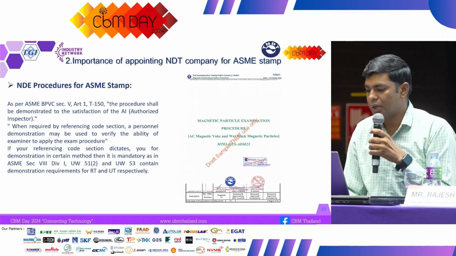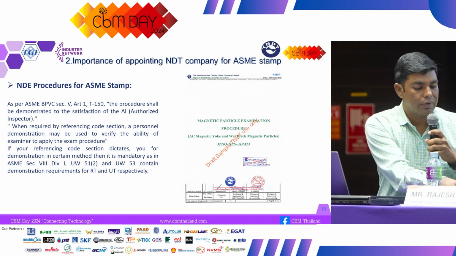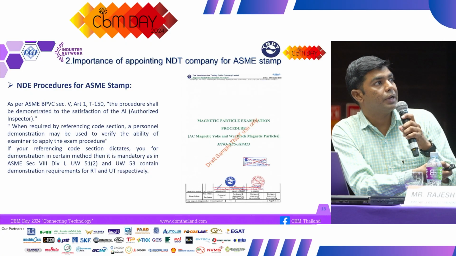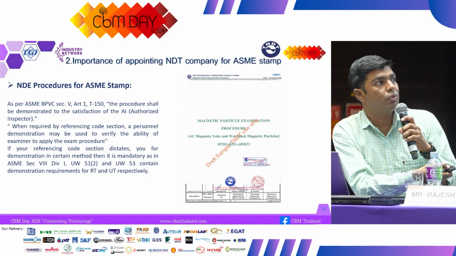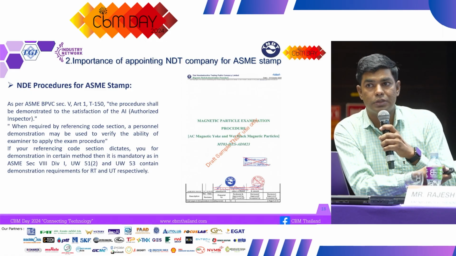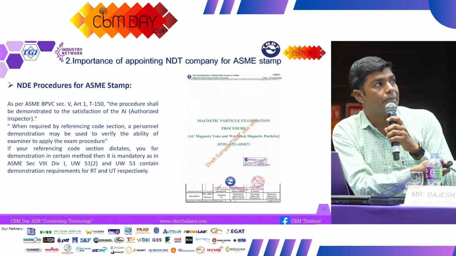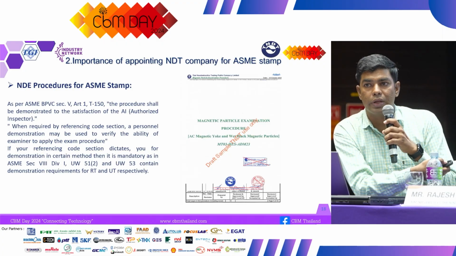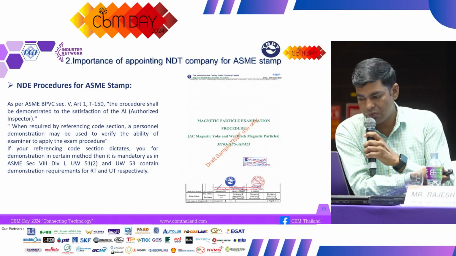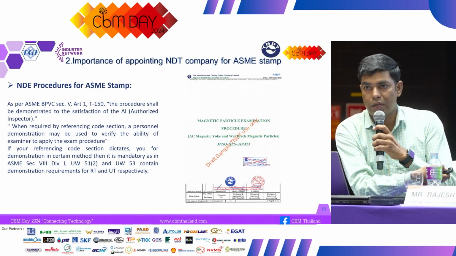After approval, they have marking on it. In this area, first the NDT company does the preparation, then the Level 3 reviews and approves it, and then their quality manager reviews and approves as per the quality manual. Then the consultant company, AI, or AIS supervisor makes sure of the demonstration of all these procedures. All procedures run around 19 or 20 pages, so that is the compliance.